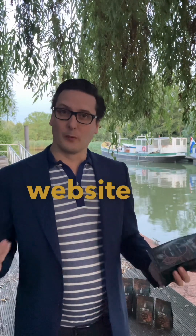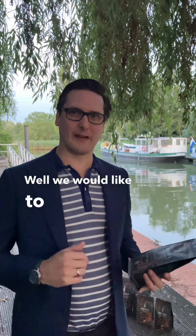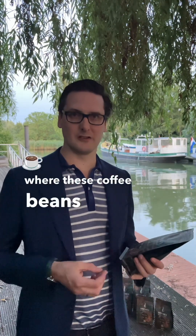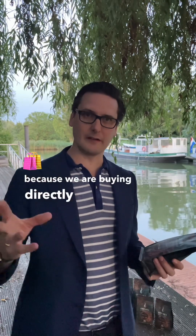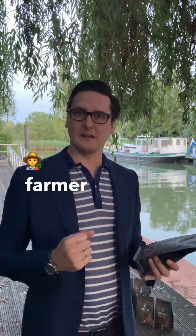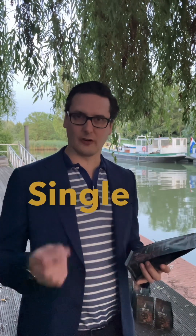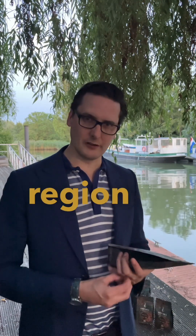On our website we call this coffee Guji Gerba Dogo. Guji is the region where these coffee beans are grown, Gerba is the area, and Dogo is the name of the farm where these coffee beans are coming from. We can also say that this coffee is direct trade and single origin, because we are buying directly from the coffee farmer and directly from Shunora Trading, and all beans are coming from the same farm, the same area, and the same region every time.